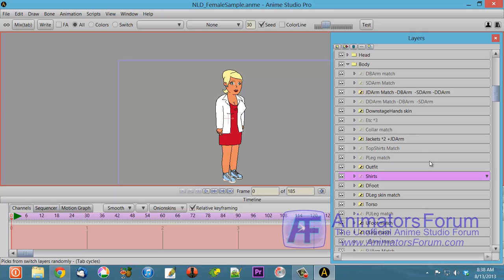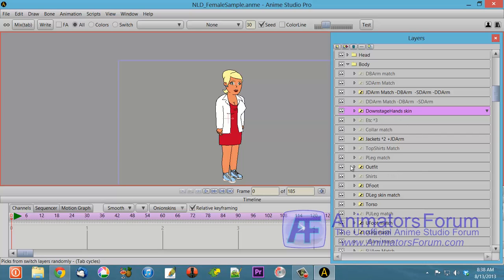So, in the layers, control colors. You'll notice like the downstage hand skin, I have it at the switch level. So for the hands, all the skin is going to be passed to this downstage hand. And notice I do a minus random again because I don't want the hands to change at that point in time. And so they're always going to be colored by that skin color.